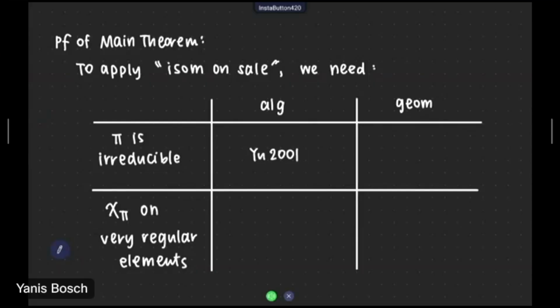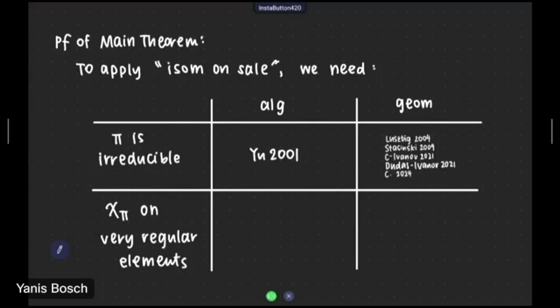positive depth Deligne and Lusztig induction gives you an irreducible representation. That's somewhat surprising, but it's a subtle business. So it has a somewhat long history. And the history of this is that at first it was proved under some kind of extra genericity conditions. And these first three works are under such a genericity condition.